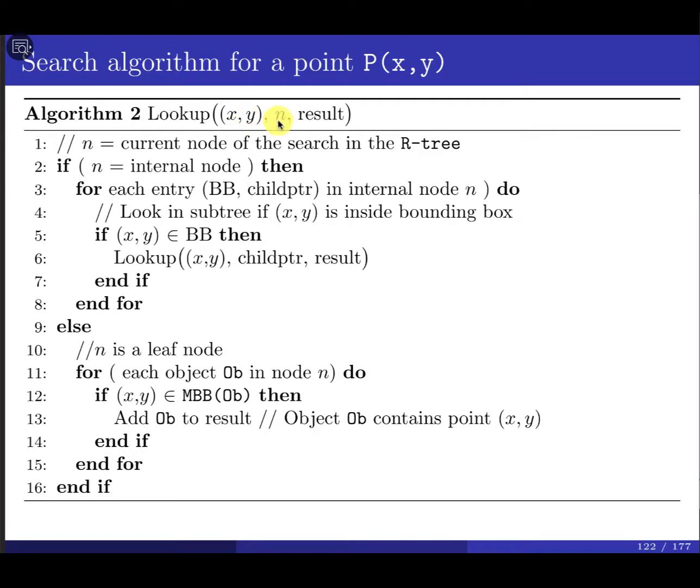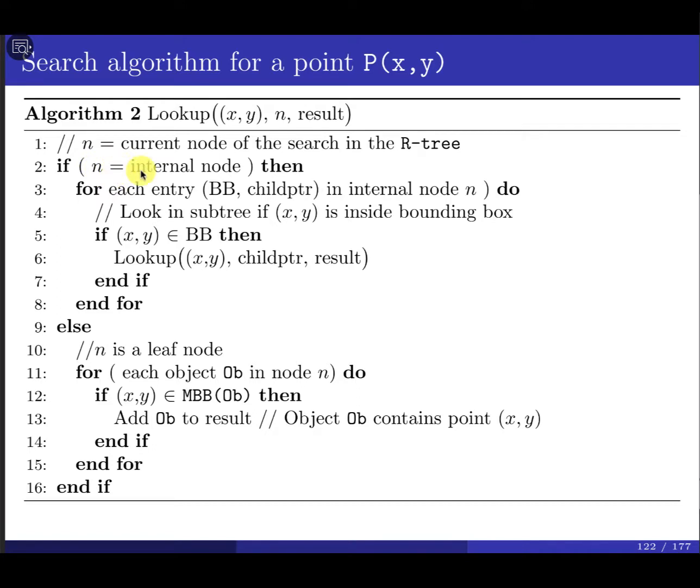Here we start with N, which is going to be the root, the top of the tree. And here it's going to have the result. Since it's recursive, we're going to recursively call this one. Then at the end, we're going to print or display whatever we have in the result object, with value or variable. Okay? N is the current node, and assume that the current node is internal. So we start at the top here.